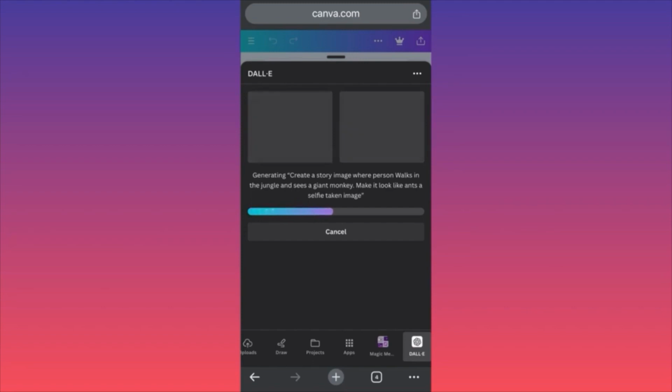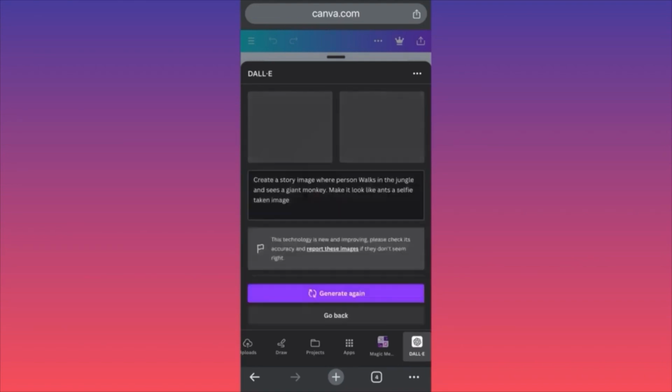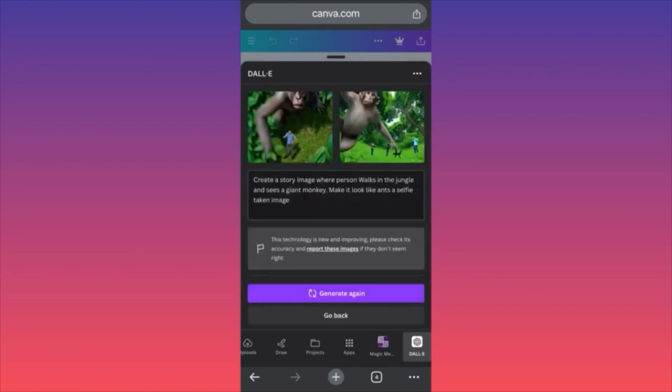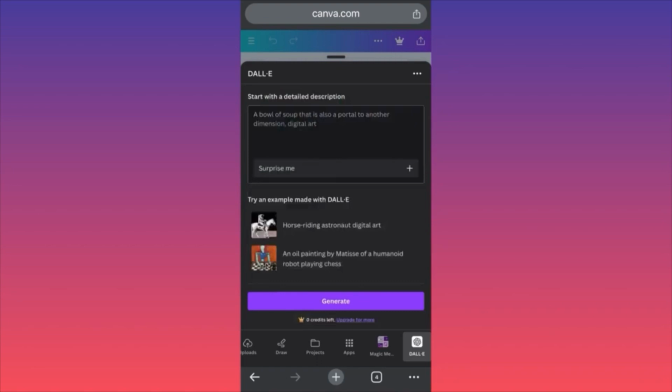The main difference is that DALL-E will only give you 2 variations of the actual creation, while if you use Magic Studio here on Canva, you're going to get 4. And I think this is hilarious. I think people will be clicking on the second one most likely. It's not perfect, it's not amazing. I honestly like Magic Studio AI more. I have made plenty of videos on it. You guys can check it out and see what we actually get out of it. DALL-E, it's okay, it's not perfect.